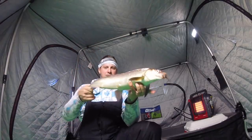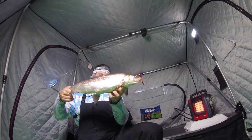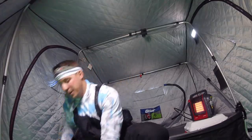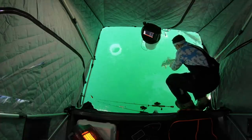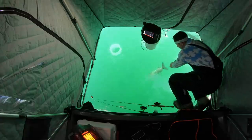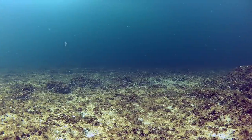All right, stocked whitefish on the workout drifter. That herring sauce just works just as good. That guy choked it too, as soon as I lifted it off bottom. So you guys can see me release this fish under and see exactly how this fish goes. How sick is that? Woo, baby.